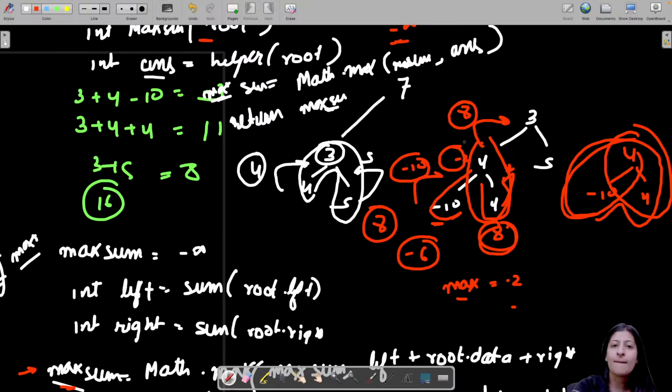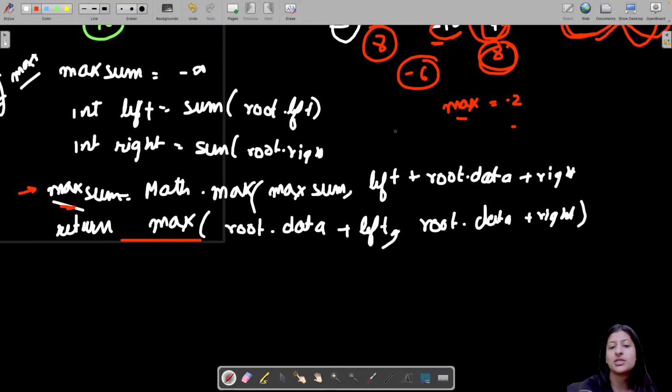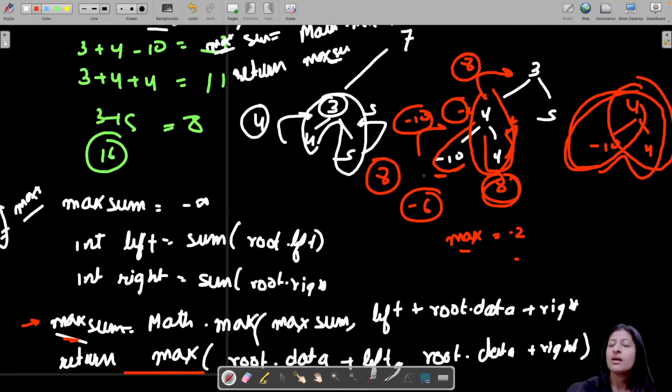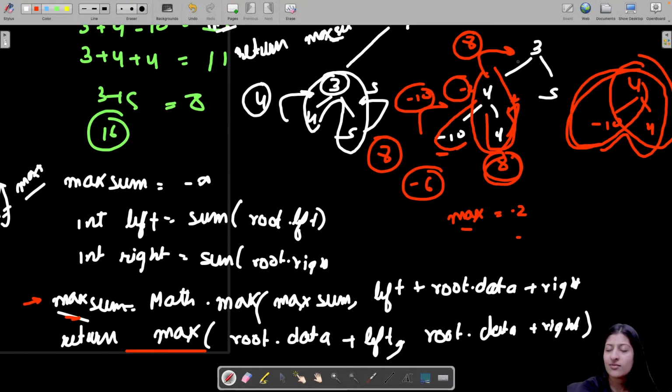And now it is further compared with what if I include myself also, but that value is -2, and the answer I am getting from this function is definitely greater than that, which is by considering 4 plus 4 this path. So your max sum here will be 8, and as of now I have max sum as 8, but obviously this is not the end of the question because we have more nodes to evaluate. I'm just telling you how you are storing the answers if this was your entire tree, -10, 4, 4. Got it? So this has been handled. Now recursively when you go back, you'll check the same thing for 3 and same things will be done for every node. So I hope this thing is clear to you now. If you guys have any doubts, you can ask me in the chat.